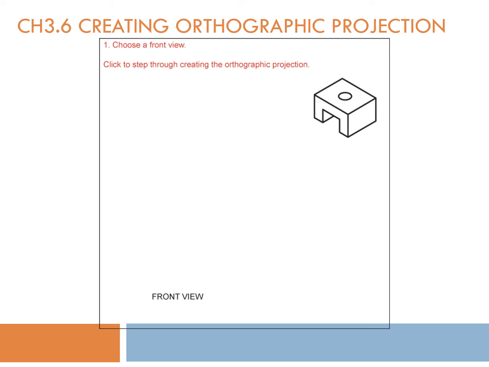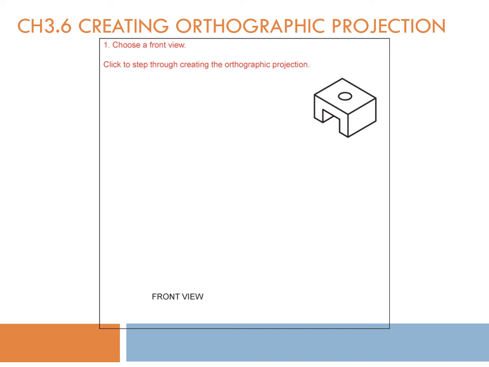Because if you can see the face with most of the detail, then they will not be hidden. When they are hidden, you're going to use the hidden line, which is the dashed line. But we prefer to see things in visible lines, so that we can actually see where you have the turning places, where you have a hole, where you have different lengths or widths of the object. So choosing a front view is the most important part.